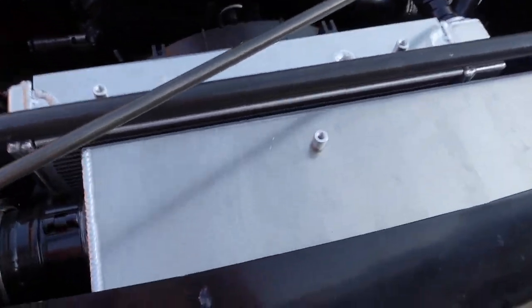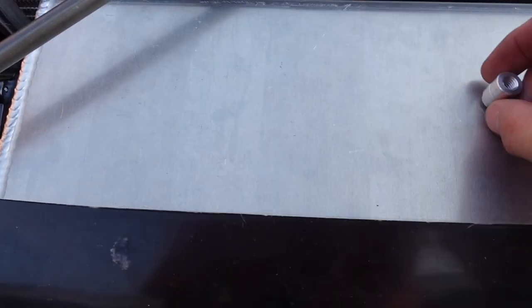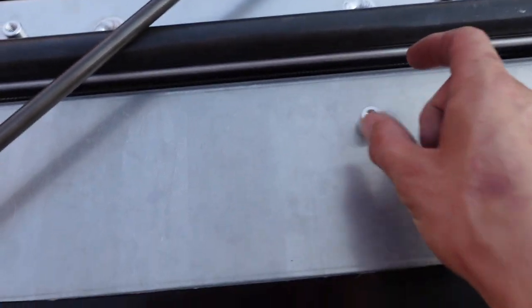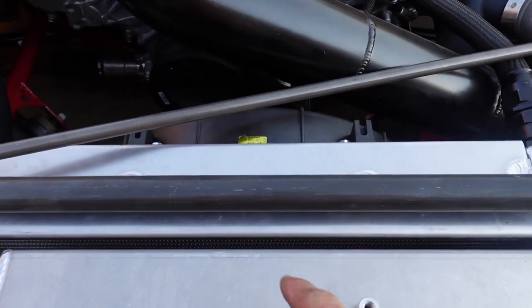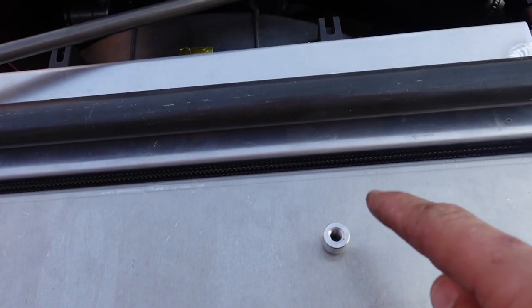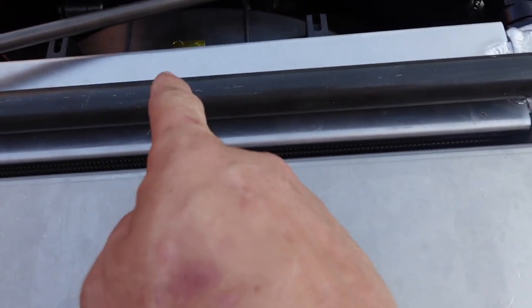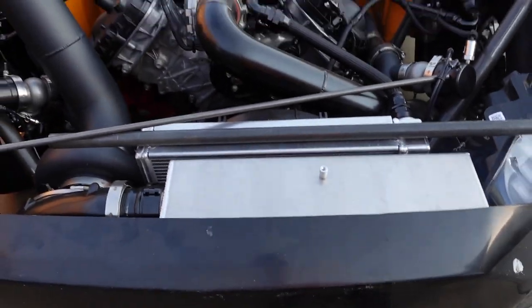We figured it out. We're going to take this smaller tubing and make a horseshoe with it — one tab, and we're going to put it right here. We're going to make a horseshoe that comes all the way around this with thinner chromoly. On the inside of the horseshoe, we'll have a little steel plate that's flat, welded in there with a bolt going right through it. So there'll be one horseshoe, a little steel plate, and it'll be bolted in there to hold this from going anywhere.